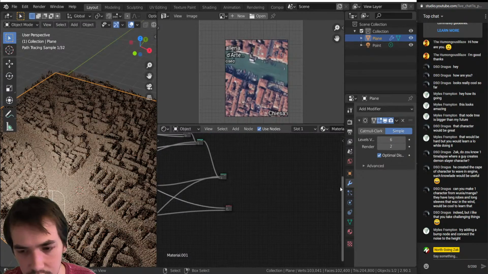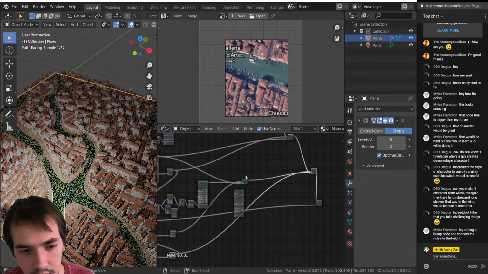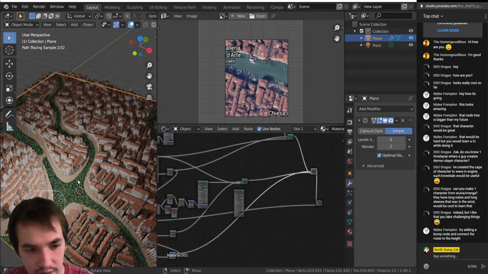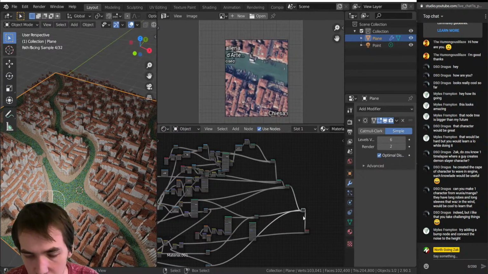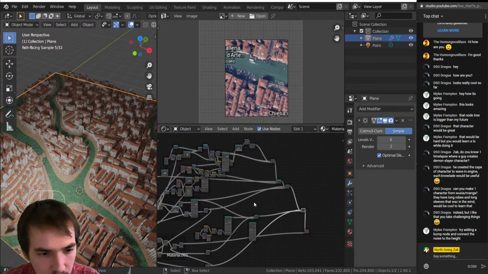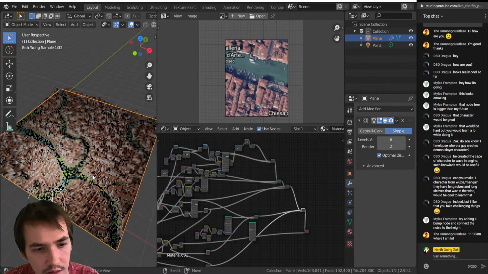We could have gone back and combined it with the ground alpha there and just replaced the water there. So maybe there's a redundant mix shader here, and we could have just reordered this. But yeah, there you go. That's what we have.